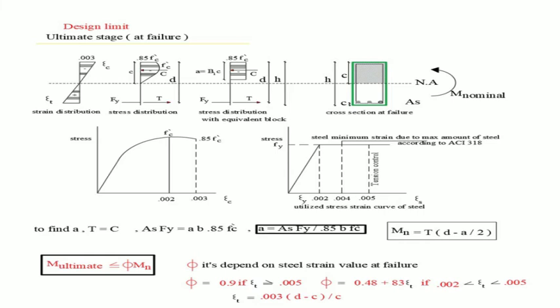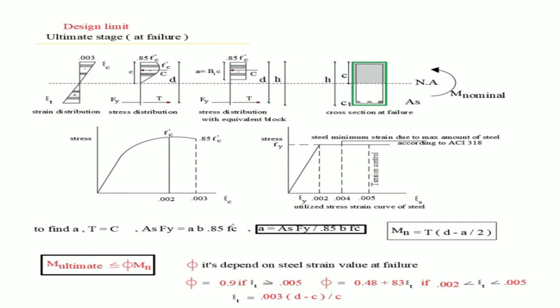So guys, to calculate the compression force we have to find the area of the stress, but this shape needs integration to find the area. So we simplified it to a concrete equivalent block with depth a, where a equals beta 1 c. Also beta 1 depends on the f'c value. You can find it in the ACI. Also, if you look at the stress strain curve, it's horizontal after f yield because in the design we assume f yield is the failure stress. Once steel reaches f yield, it is considered failed. So strain corresponding to f yield equals 0.002.